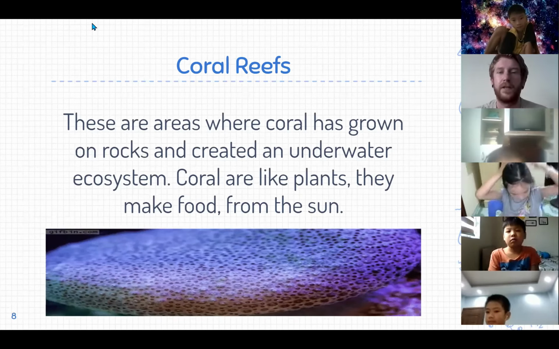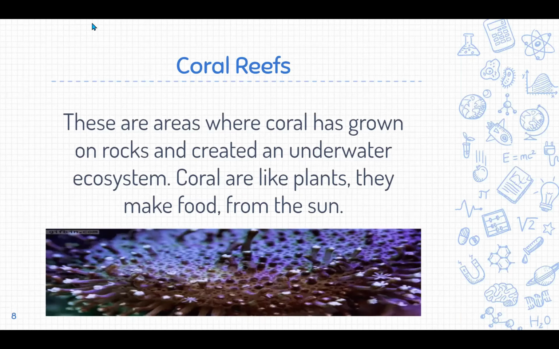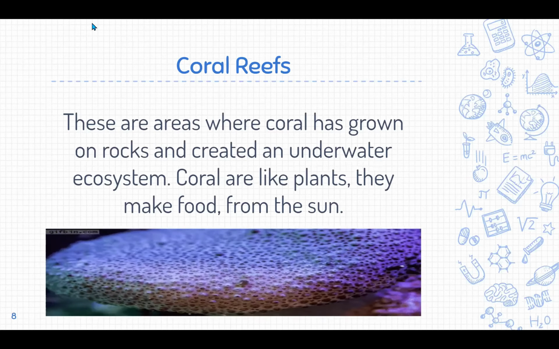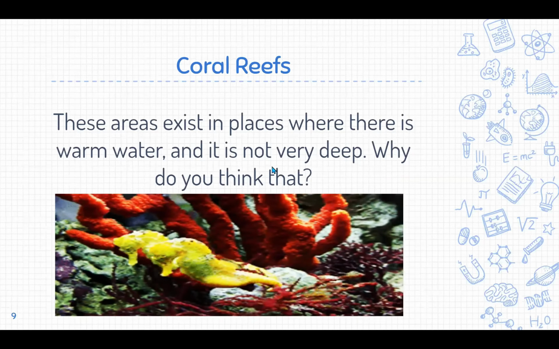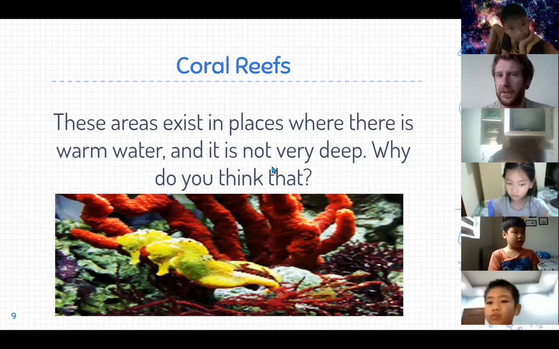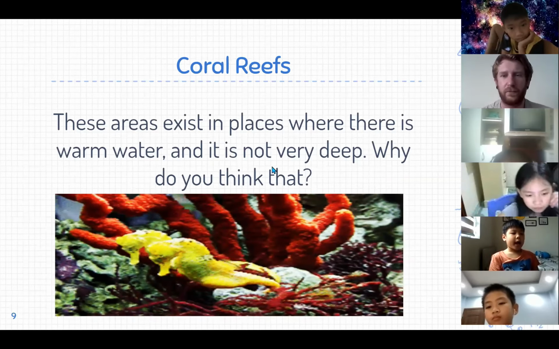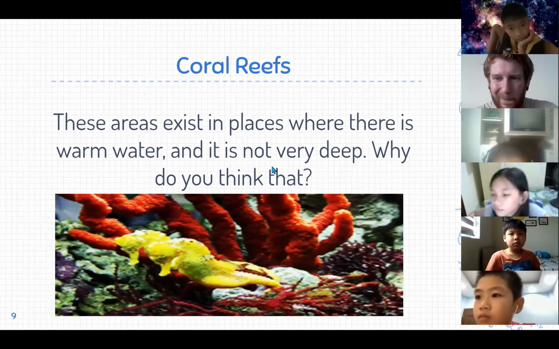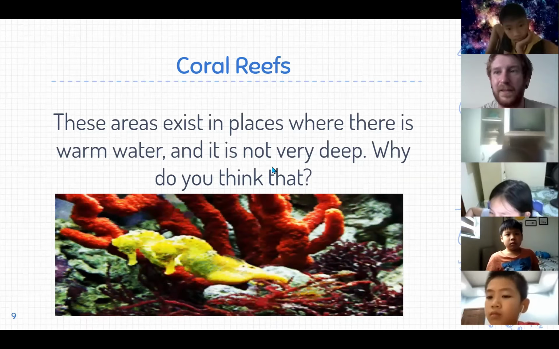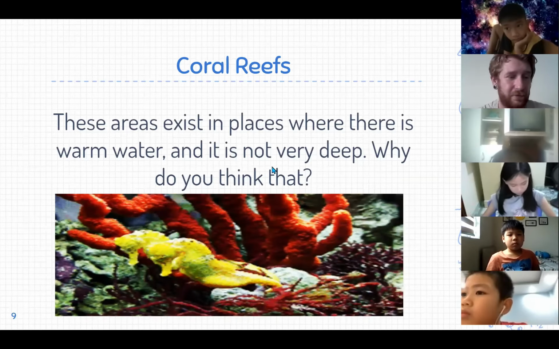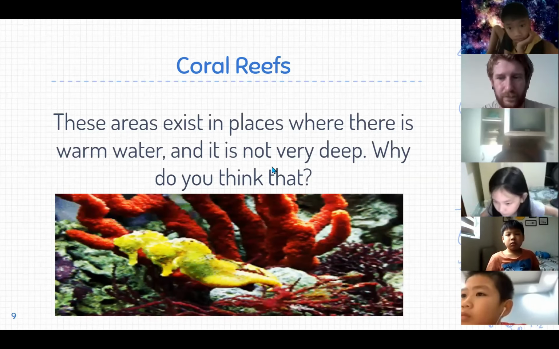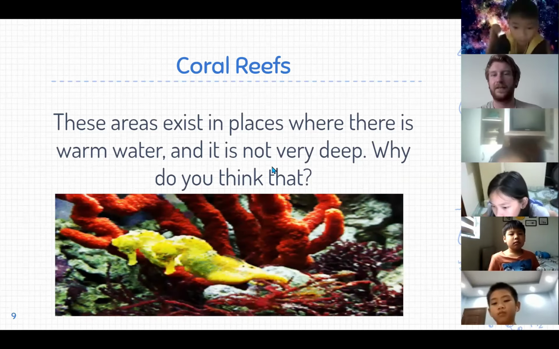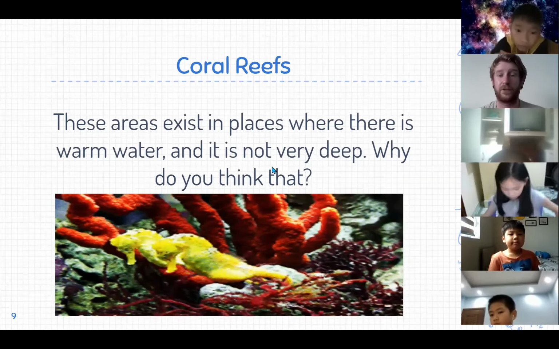Okay, so there's two things that make coral reef exist. They need to be in places where it's sunny, and they need to be somewhere where it's warm as well. Now, it's also not very deep there. Why do you think coral needs to grow somewhere that isn't very deep? Lucy? Because they need a lot of sunlight to grow. Yeah, exactly, good stuff. The deeper the ocean is, the less sunlight there is. So they need to be in places which are called shallow.